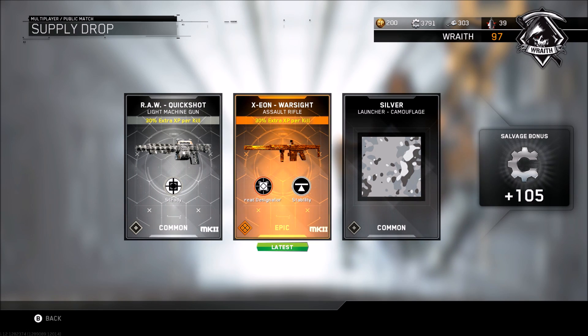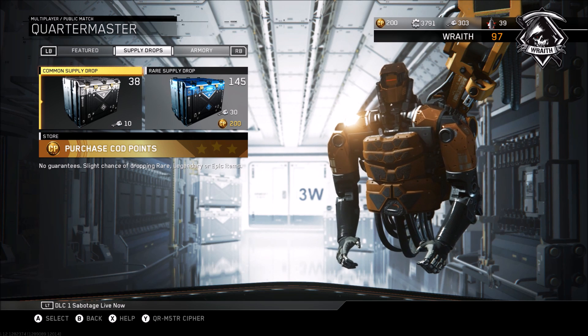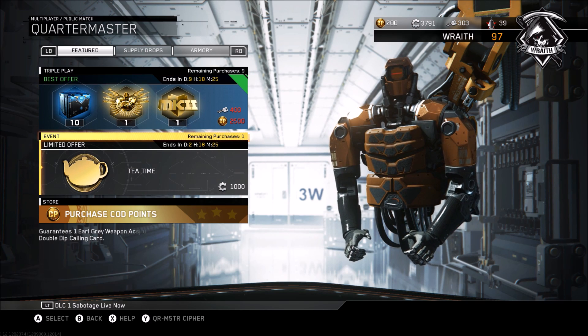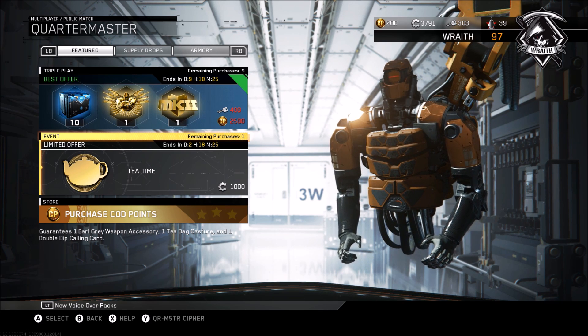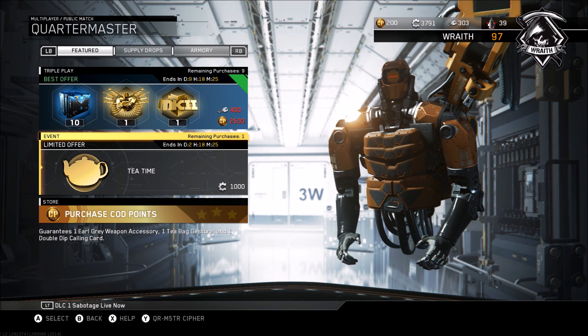When this bundle came out the first time, I would have told you it was not worth it, because the dupe-protected quartermaster collection hacks and the Mark 2 hack were not actually dupe protected — it just said that. The developers addressed it, but you were just getting any regular old epic weapon. I would hope that's been fixed since it's back in the store, but let me know in the comments if you get dupes, because that changes a lot.